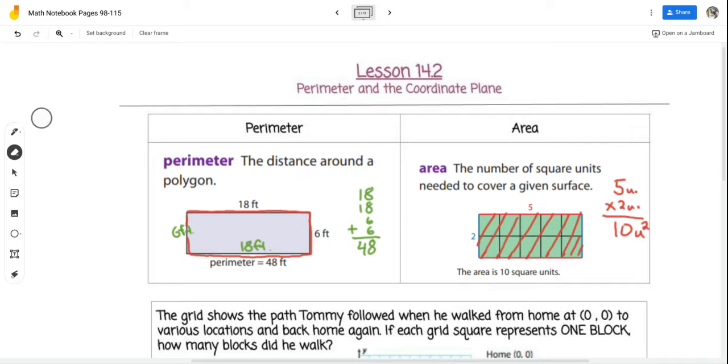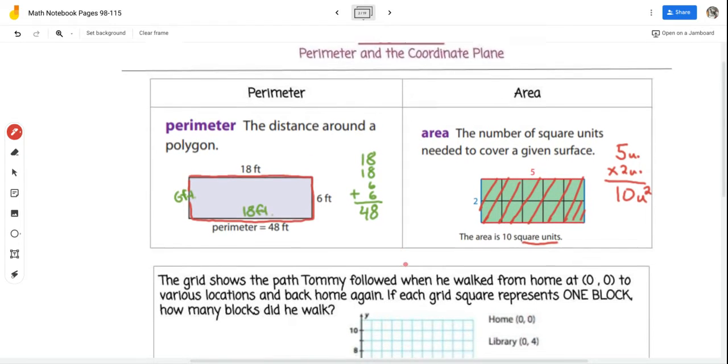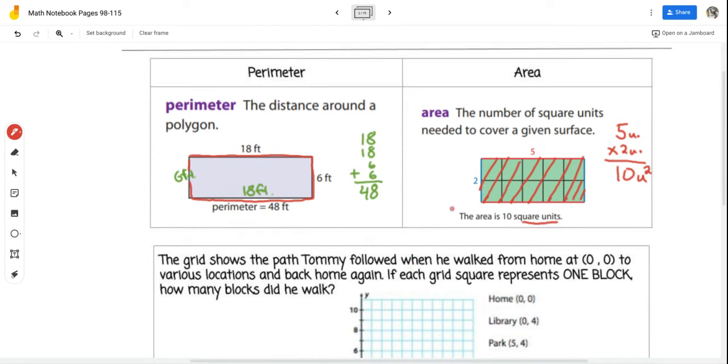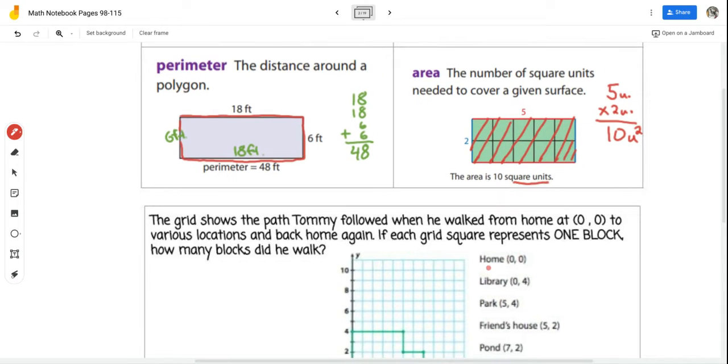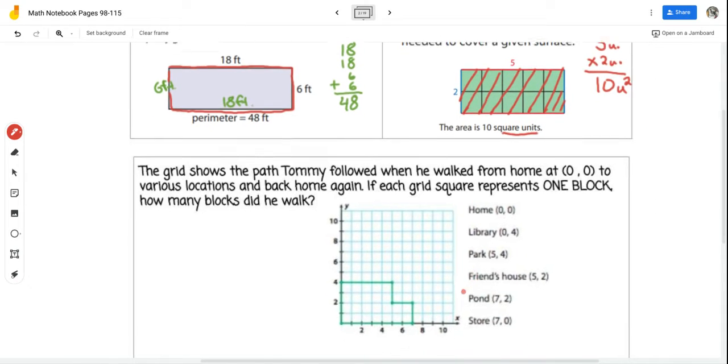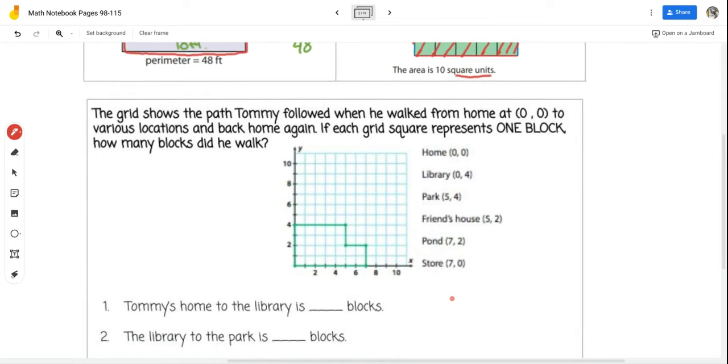So, that's the difference between area and perimeter. We're going to be using both area and perimeter this week when we are studying polygons on a coordinate plane. So let's scroll down here, and feel free to pause this video to write down these definitions clearly and to draw these examples clearly. Feel free to pause it and start this with me in a moment when you're ready. But we're going to start now because this is a video you can pause.